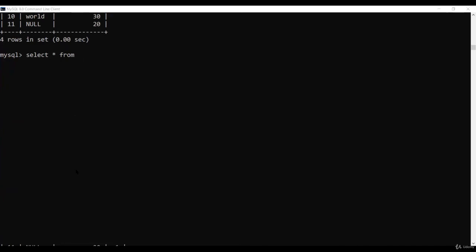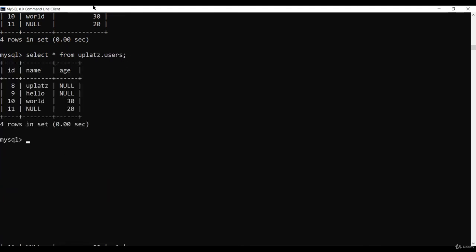So let's first check what we have in our table, uplads.users. We have these records. Let's say I want to delete all the records which have age null. So what I will do is delete from uplads.users where age is null.